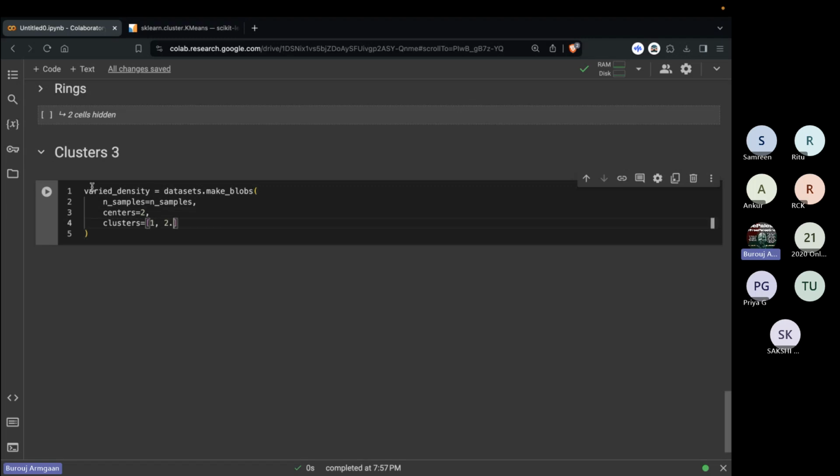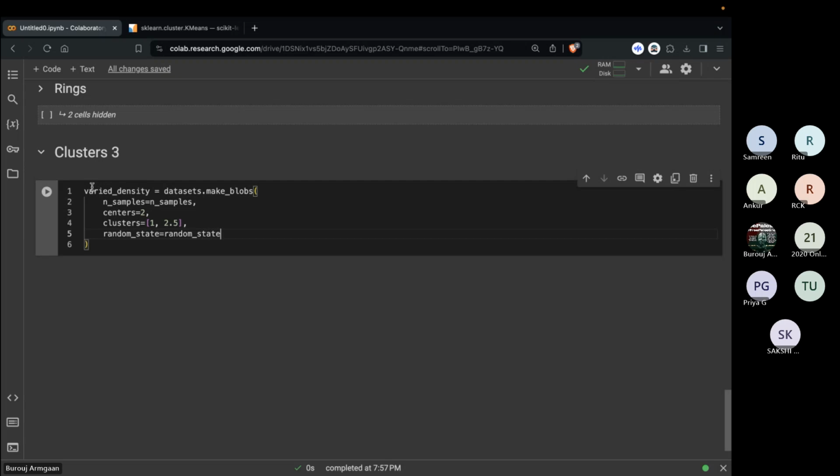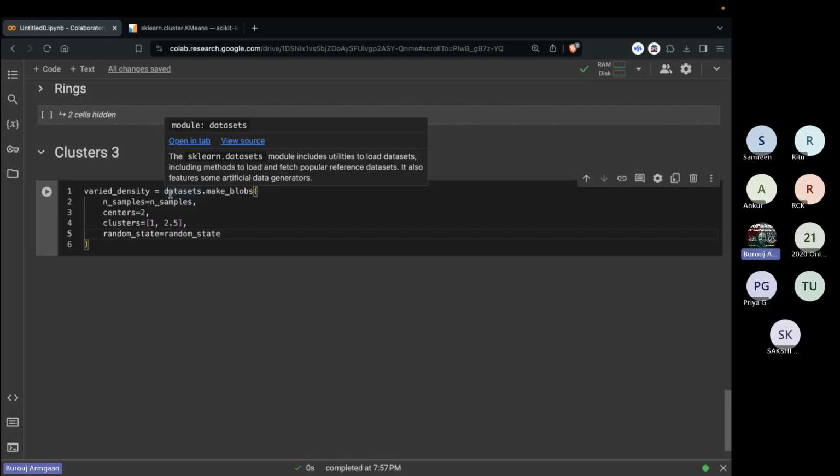One has a little more variance than the other. What do we set random state to?